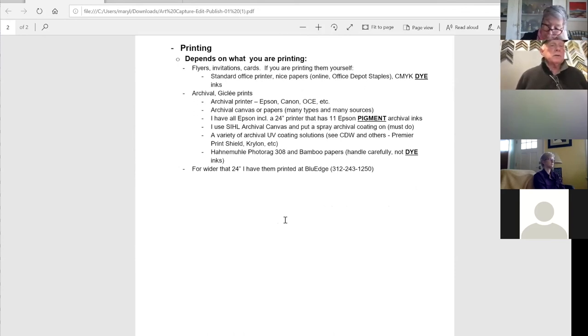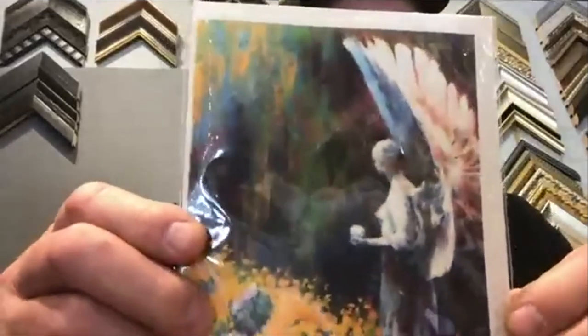For instance, we print a lot of cards around here, greeting cards that people can purchase in the store. And I print those on a desktop printer, just a regular printer that you would have hooked to your desktop just to do work. It only has four colors in it, the CMYK, which again is cyan, magenta, yellow, and black. And there's a reference at the very end of the document so you can remember what those colors are.